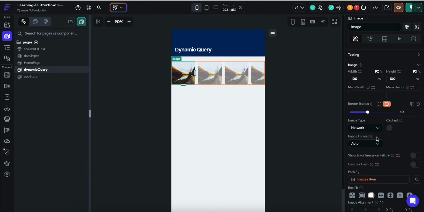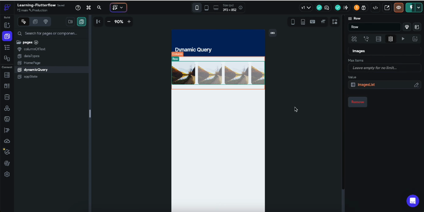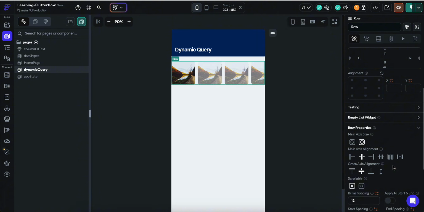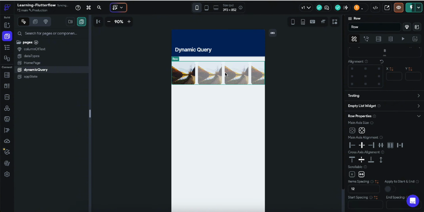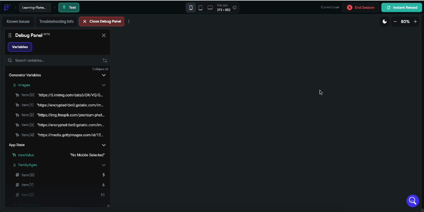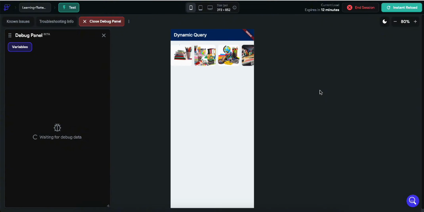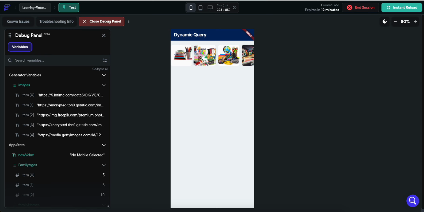There is spacing as well, and remember, don't miss this thing. You can also set the row to scrollable so that you will not see any crash. Okay, now I'm going to hit run. Let's see how it looks now. Yeah, so here you can see the dynamic children has been successfully implemented in the row. So that's how dynamic children works.